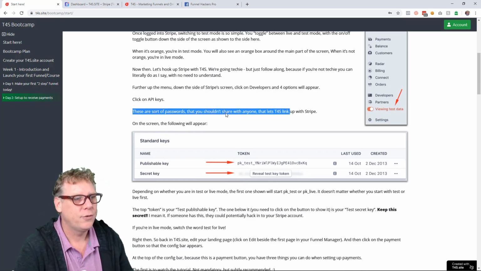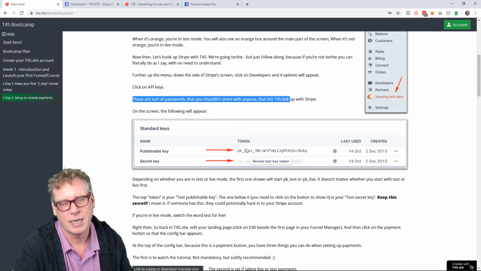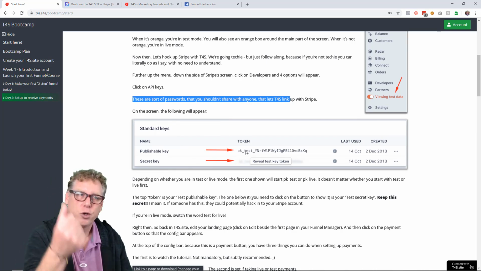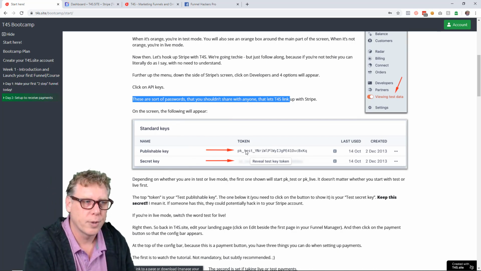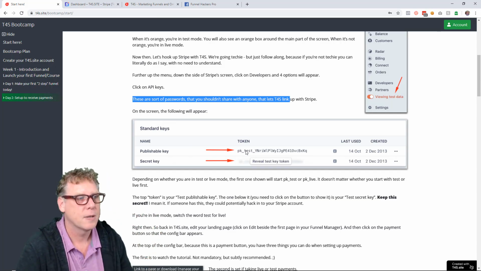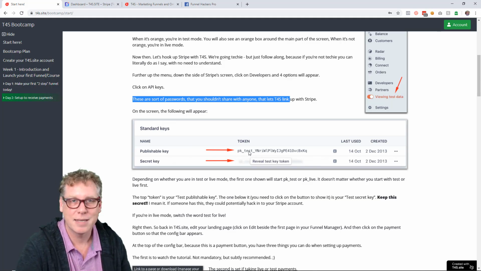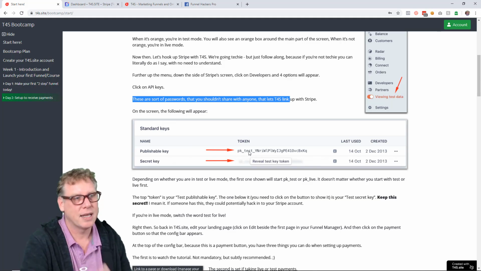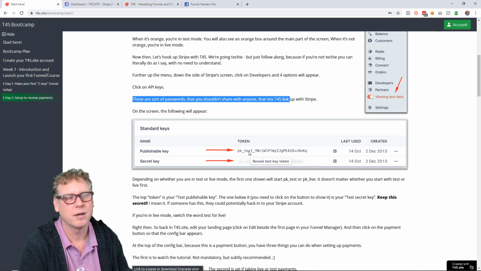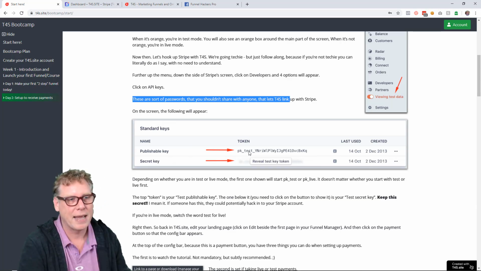All right. But if you're where I am now, you'll have this on the screen here, publishable key and secret key. Stripe is very good, and you'll see this as we go through and use Stripe and other things with what it prefixes things with. In this instance, publishable key is PK, and test, PK test, and then lots of what appear to be random characters. You'll see this prefix used on a lot of things for Stripe. It's very handy and very useful.